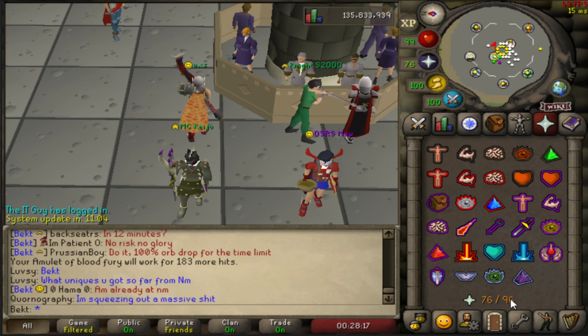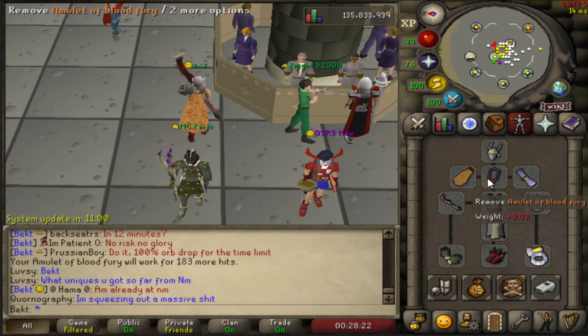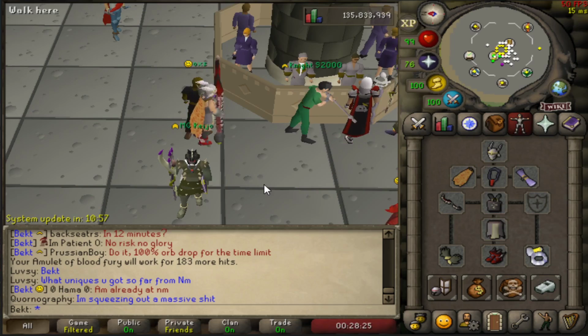You need a load of quests. There was loads of drawbacks. There was no real drawbacks of wearing a Blood Fury apart from it costing a wee bit of money. But if you use it at the big bosses that make loads of money, there is no drawbacks really.